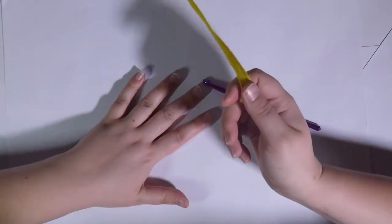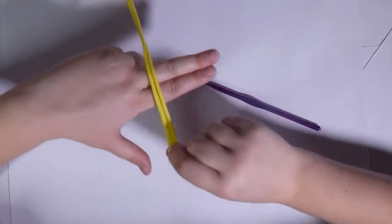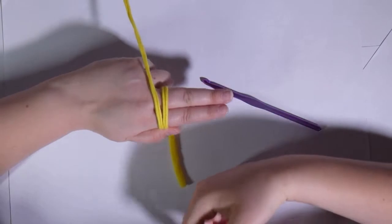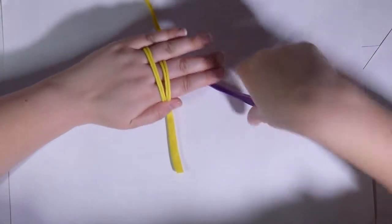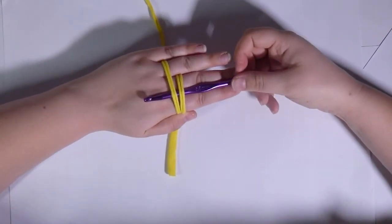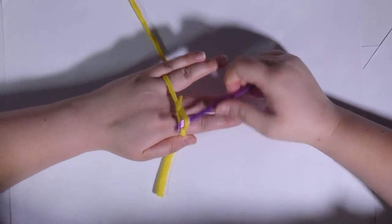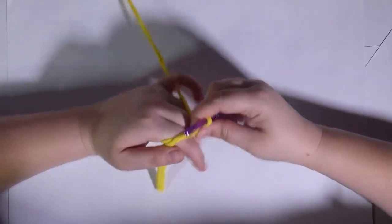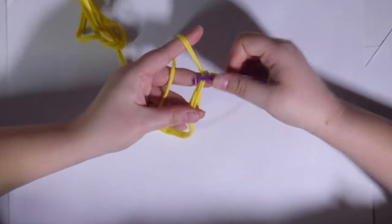So you take your yarn and you keep your fingers like this. You bring the yarn over your hand so the tail is pointing towards you. And then just wrap it round like this. Hold on to it with your thumb. And then put the rest of your yarn under your little finger. Take your crochet hook. Place it underneath both loops that you've made and around your fingers. Grab that second loop and pull it underneath the first one. Grab your yarn again and pull it through. Okay, and then you just start working in double crochet around both pieces of that loop that you made.